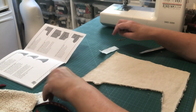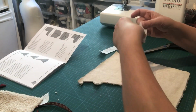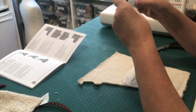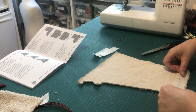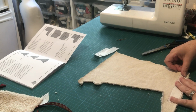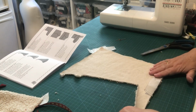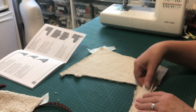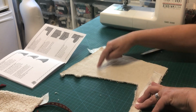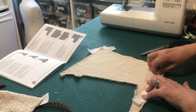I've got a boot cuff there, I've got a hat band there, and a second boot cuff there. Let's just make sure they're the right sizes. Yes, they are. So my hat band is going to fit nicely just down the bottom here, and I'll probably push it in as far along as I can, because that will give me a nice bit here that I can save. And we know how I like to try and conserve the fabric.